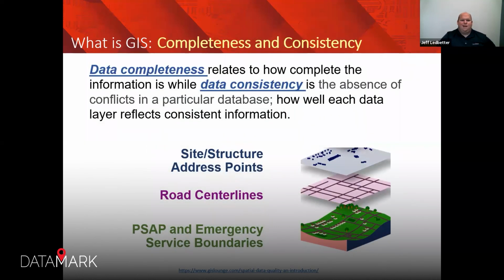Then when we look at data completeness and consistency, it's really important that in a life-dependent situation, like next-gen 911 call routing, your data is as complete as possible. Now, addresses and road centerlines are things that change on a regular basis and can be very dynamic data sets. So maybe it's not always complete and always consistent, but it needs to be as substantially complete as possible. The data has to be consistent between systems as well.